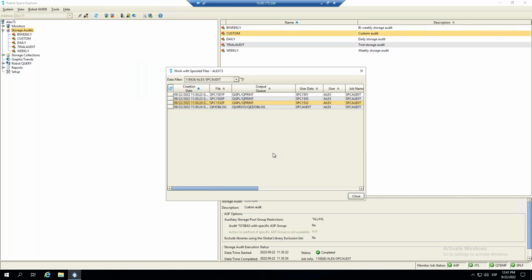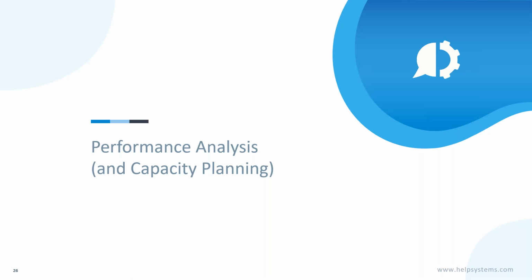So Alex, you took the option to just create the report rather than actually going out there and having it delete the objects, but that's an option. That's an option, yeah. And clean up. Yeah, and sometimes when you first set up an audit, you may want to see the results first because you don't want to be deleting something that you may need. So that's like a best practice. Yeah. Awesome. Thanks, Alex. Good job. Thank you.